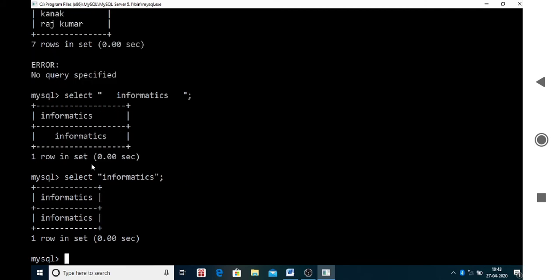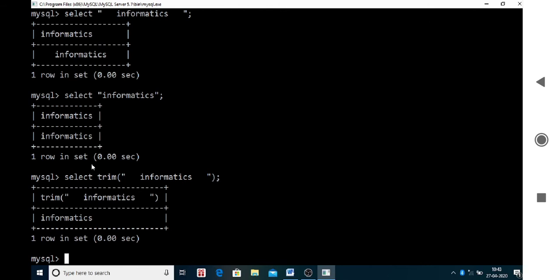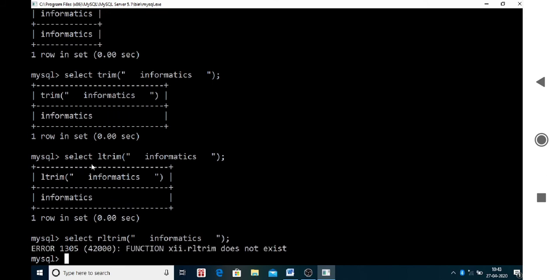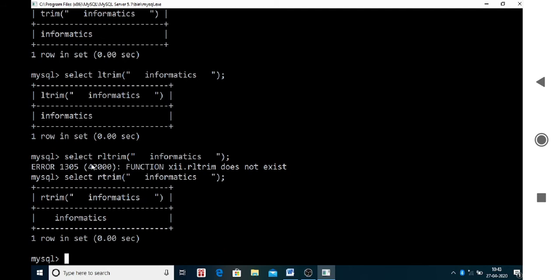Now, if I use the trim function here, it will trim extra spaces. I will use LTRIM. It will trim left spaces. If I use RTRIM, it will trim right spaces. Now I will explain so you can understand better.